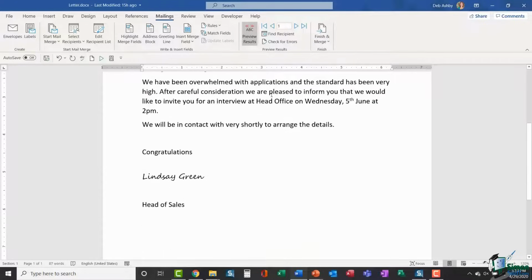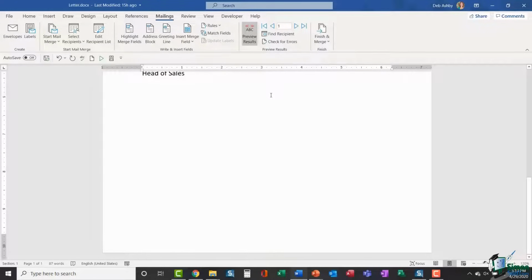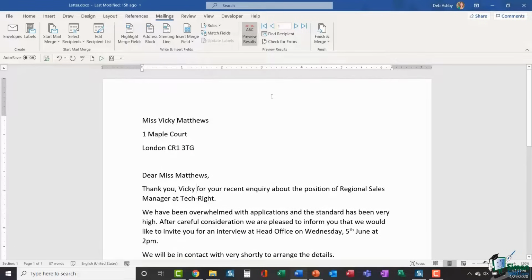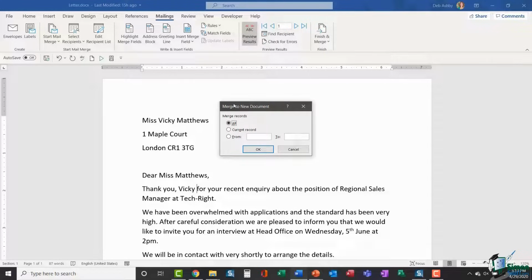We've set up our document as we want it to be. Now, all we need to do is finish our merge, which essentially is going to generate this letter personalized to everybody in my contact list. So the final option is finish and merge. Now, if you want to print these letters immediately, you can select that document, or you can choose to send email messages. Now, for what I'm doing, I want to see all of the letters on the screen before I decide if I want to print them or if I want to email them. So I'm going to say edit individual documents. I'm going to say merge all records and click on OK.